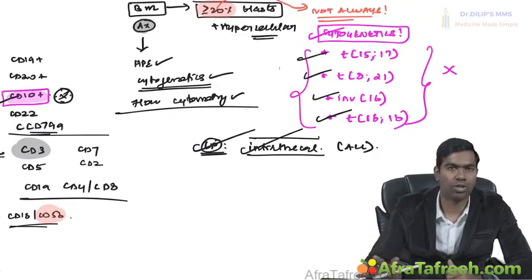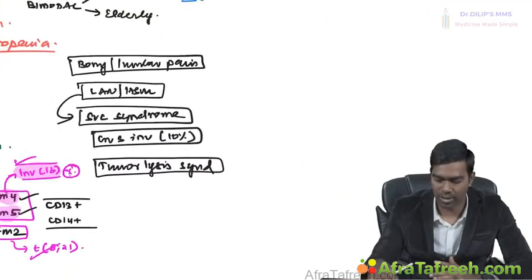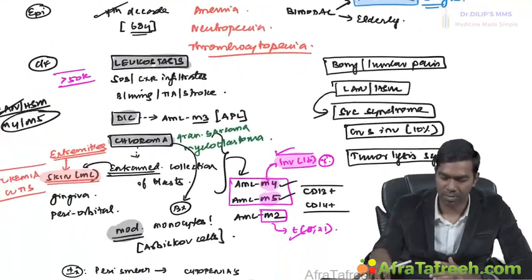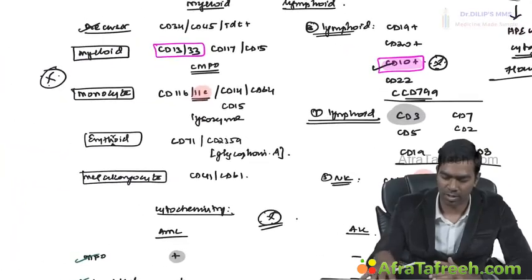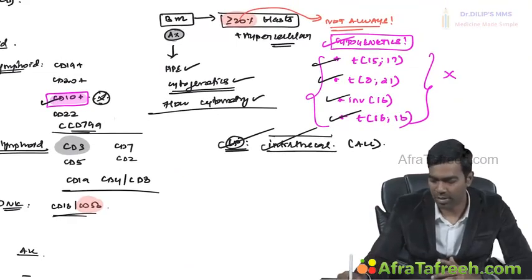So this is a very short video compared to the standard, but still it tells a huge lot of information, and a lot of basics we have understood. We have seen everything from the epidemiology to the clinical features to the immunophenotyping to the cytochemistry to the bone marrow examination, and I've told you a little bit of the cytogenetics. All these things are very important for exams, and this single video has more MCQs than any other video I've delivered. So please go through this very carefully, and with this we can conclude this short topic on basics of leukemia, and move on to the next topic. It's a big one, that is acute myelogenous leukemia.